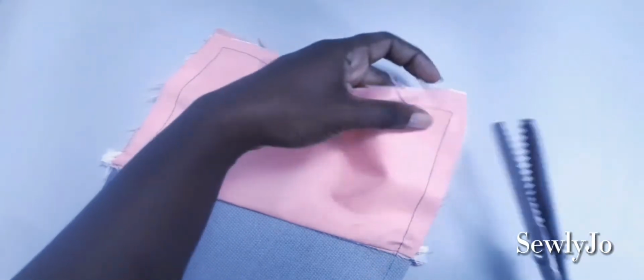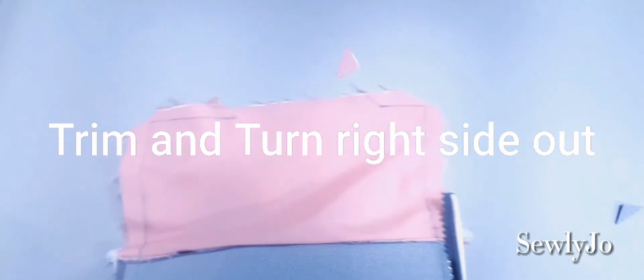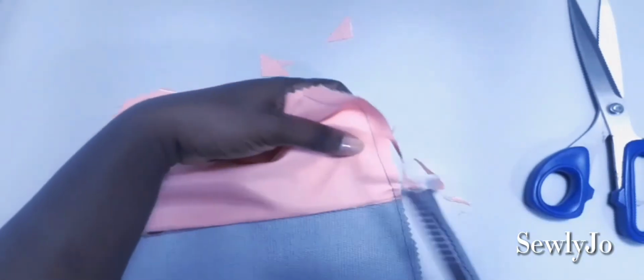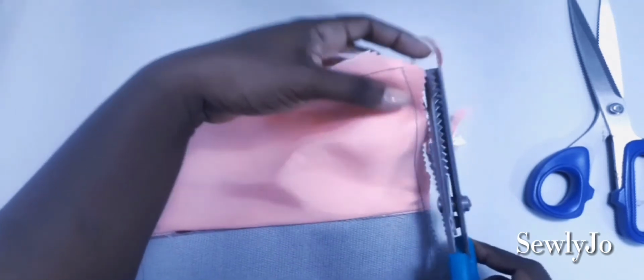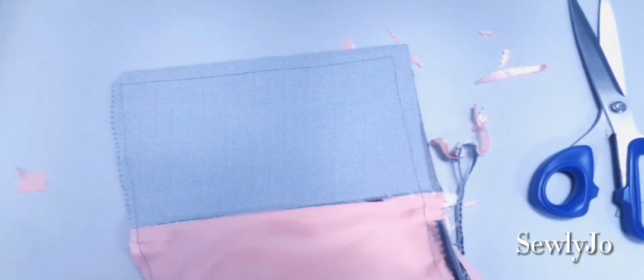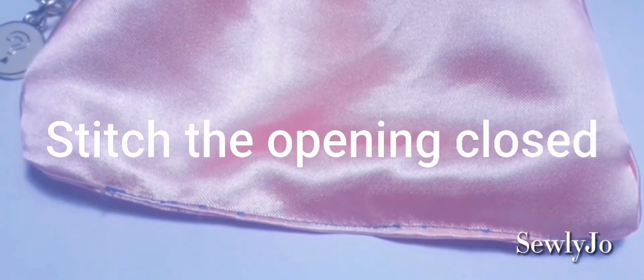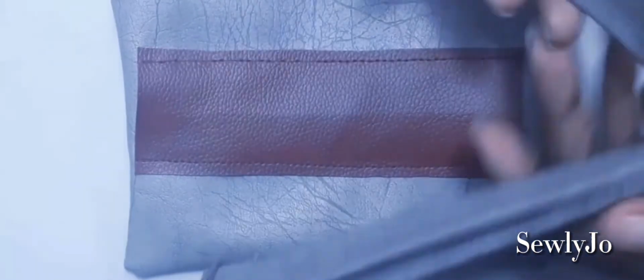Now that you've completed your stitching, you will trim along the bag except for the opening and take it down about 1/4 inch or 1/8 inch all around, and you will turn this right sides out. And after you've done that, you will stitch the opening closed by stitching close to the edge using about a 1/8 seam allowance. You will push the lining inside of your bag and your fanny pack is now complete, and so this is your bag complete.